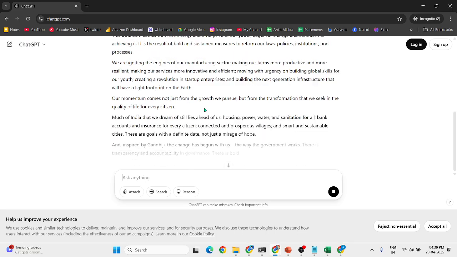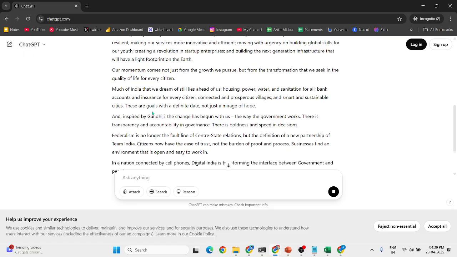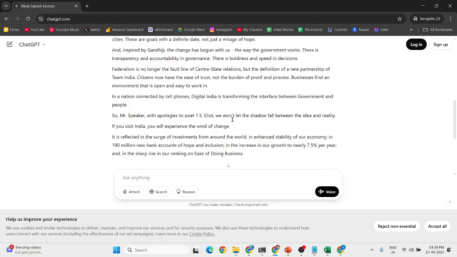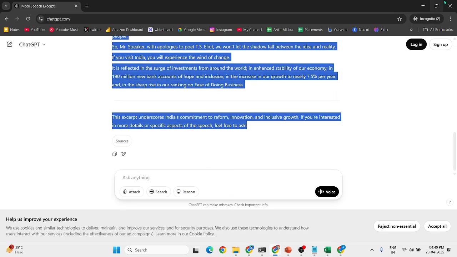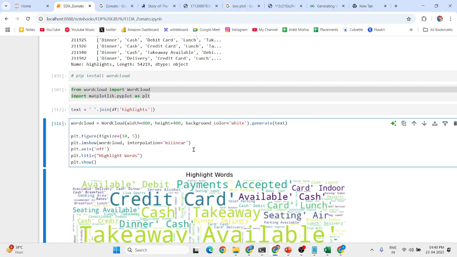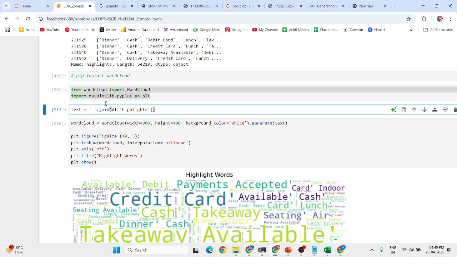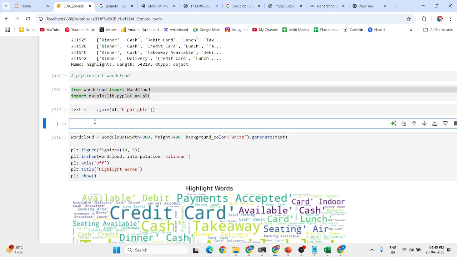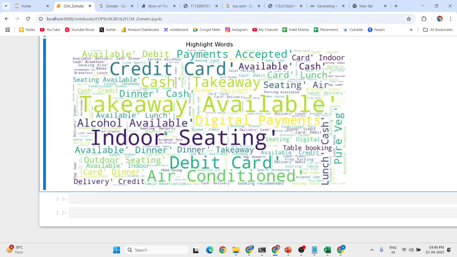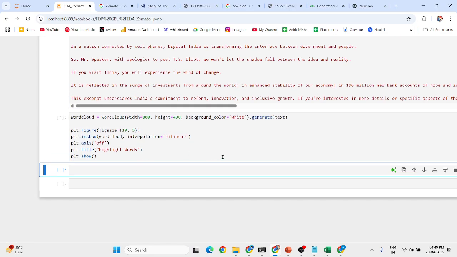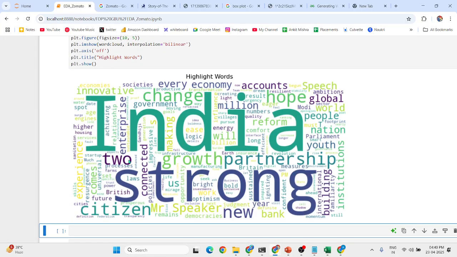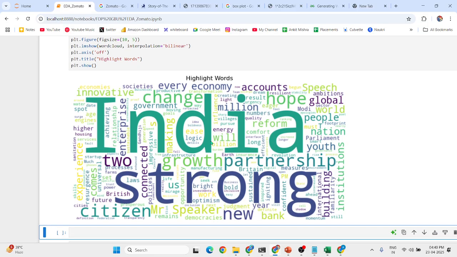So what I'll do, I want to analyze which statement Modi ji has used more in all of the above 500 words, right? So I'll copy this entire text, right? And just do one thing, go to EDA, and you know that this time you want to show the text related to what. So just simply write text equals, in triple quotes, this is the text, right? Just ignore the text because we have multiple text, right? Now just run this. If you just run this, you will get to know which word Modi ji has used the most. It's like India and strong, right? So in this way you can create a word cloud.